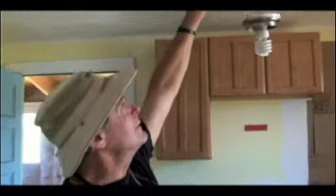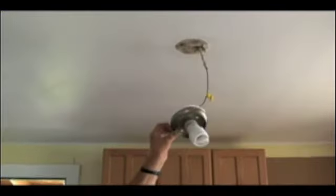So we seal in the attic, we seal that, we seal it down here. I even go so far as to seal the light fixture as it goes up, just to make sure the air is just not escaping. Kind of over the top radical, but it won't leak.